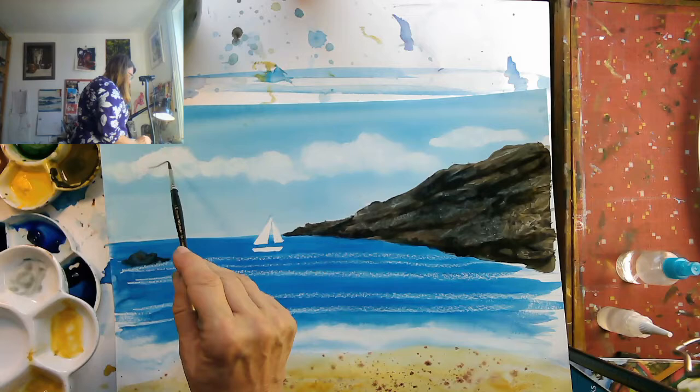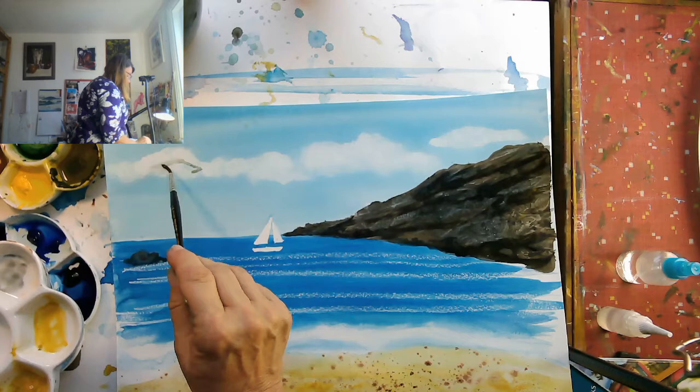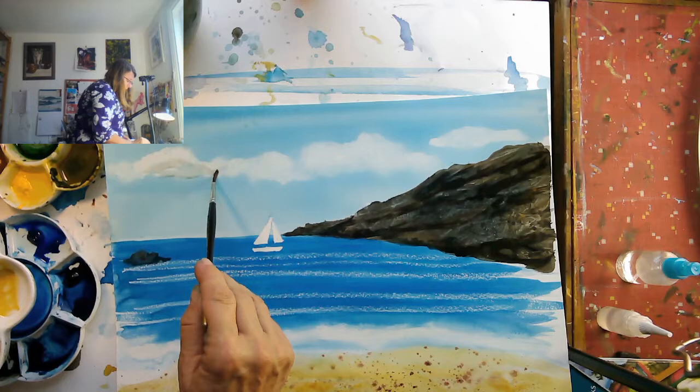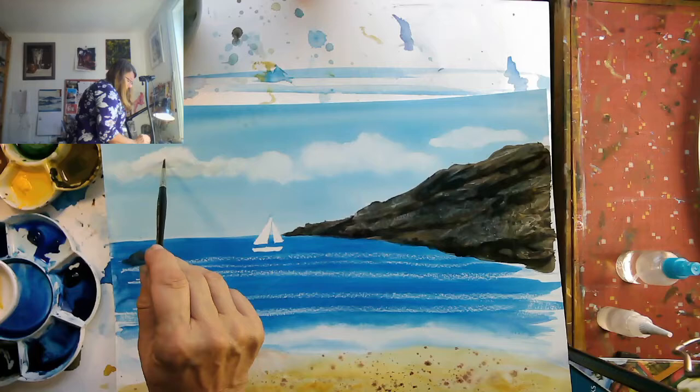So I've got a little palette here with some quite feeble washes. If I go in here with this grey colour, and then soften that edge, because clouds are three-dimensional forms in space, they often have this darker area underneath them, but you want to make them fluffy. And that involves softening with just water. I'm just going to make it fluffy, fluffy, fluffy. And that's probably a bit too much.